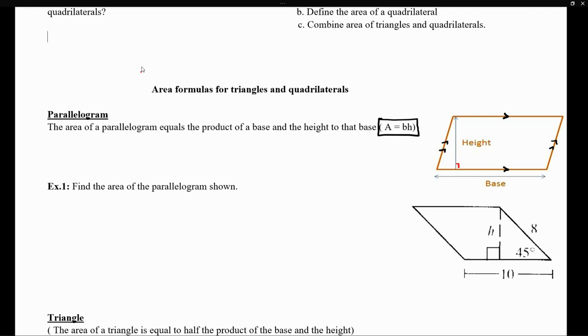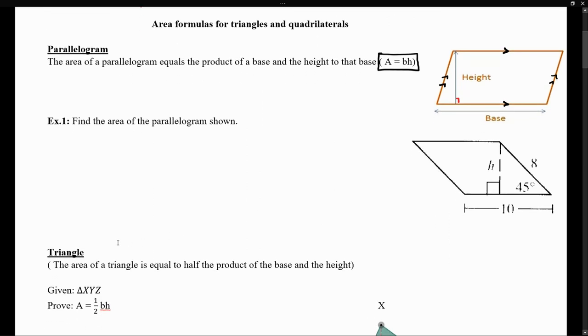But let's do one example where we can actually start finding the area of a parallelogram, and we can see that in example 1. Notice here we've been given a parallelogram, and now we want to find the area of this parallelogram. Again, the area is always defined as the base times the height. At least the base is easy to identify, because this is just the bottom part of my parallelogram. So in this case, my base has a value of 10.